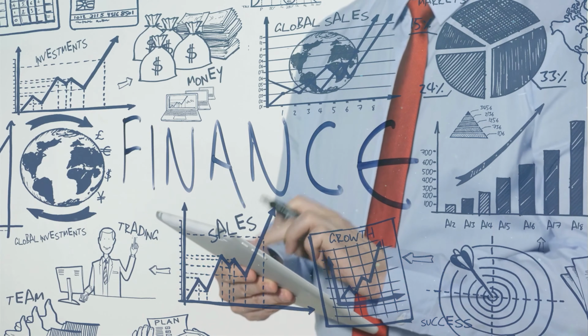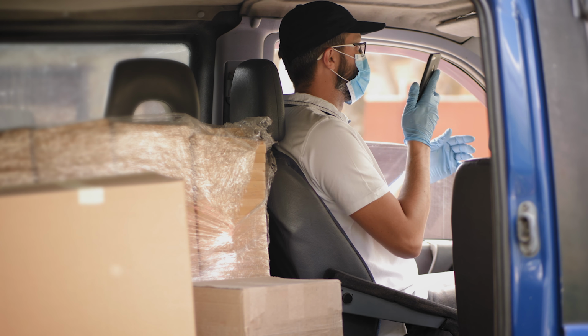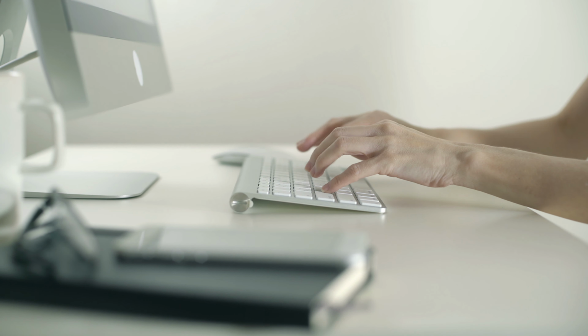The problem with using email for task delegation is that you've got business tasks mixed in with all of your communication from those in and outside the business. And what tends to happen is if someone is trying to get their work done, they end up in their inbox all day long. And if you're creating a culture in your business where your team are being taught that they're expected to be in their inbox waiting just in case you send them any tasks, well, they're going to be stuck in their inbox all day, probably not being very productive. And I've got other videos on managing your inbox properly.